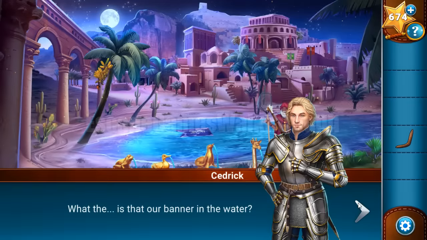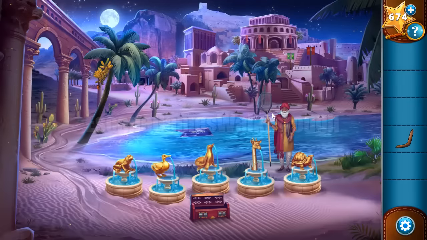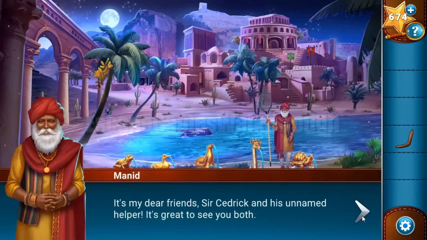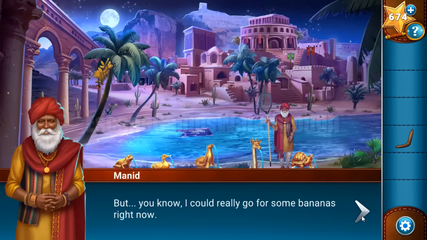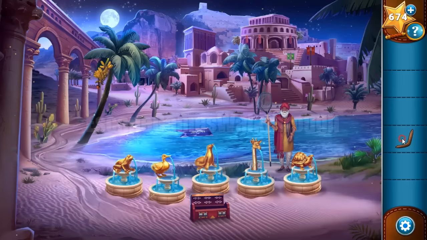And going to find the second banner, for here it is. We can see this old man with the net, but he wants to trade it for bananas. Let's talk to him. And the bananas we can reach with this boomerang.